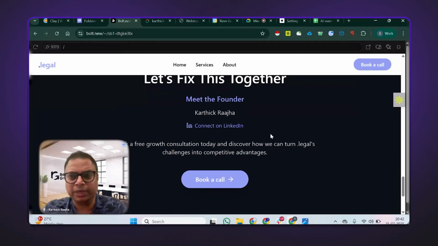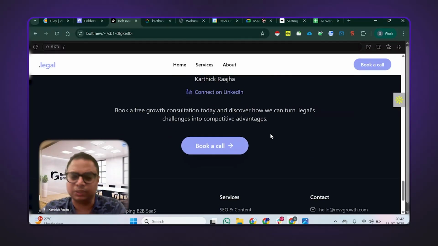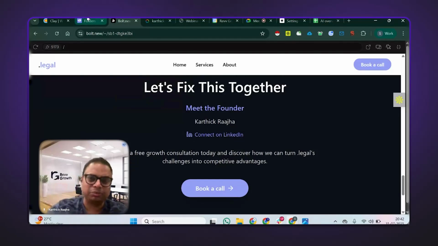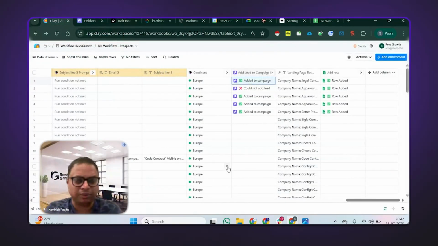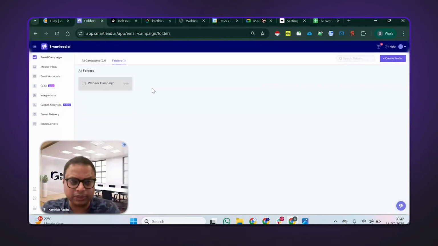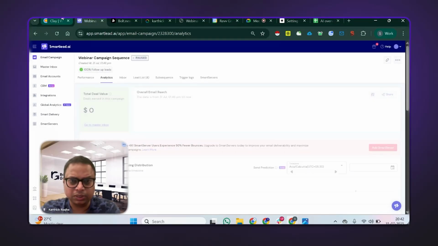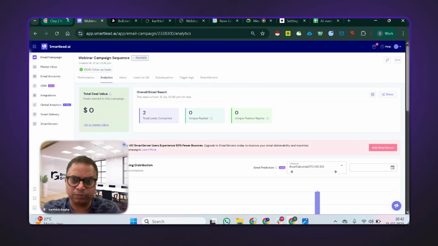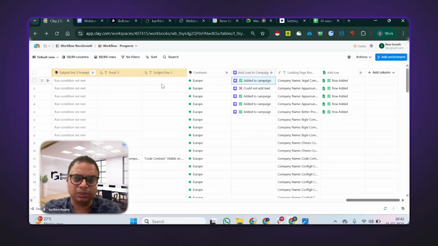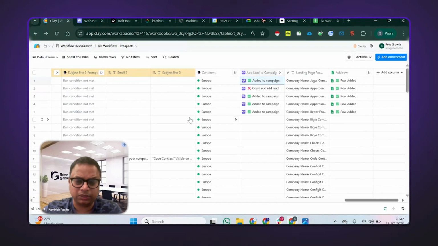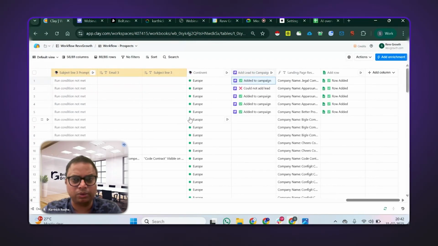Now when it comes to distribution, how we distribute, Shan, you can show the Smartlead, how it is integrated. We use Smartlead to send email campaigns. We use Make and Unipile to send LinkedIn DMs. It's all automated. And we use Bolt to create landing pages. Clay cannot do distribution. Clay can only do the research part and the creation part.